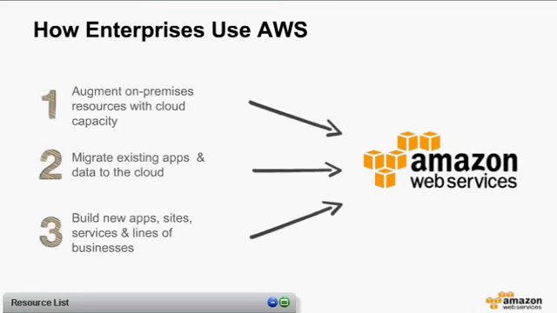We have some companies that migrate their apps and all their data to the cloud. In these particular cases, they're looking at leveraging the value of the cloud, the elasticity, the agility, the speed, and lowering the total cost of ownership of managing their infrastructure and the complexities that come with managing your own data centers. Then we have other companies that have completely started their entire businesses on the Amazon cloud.